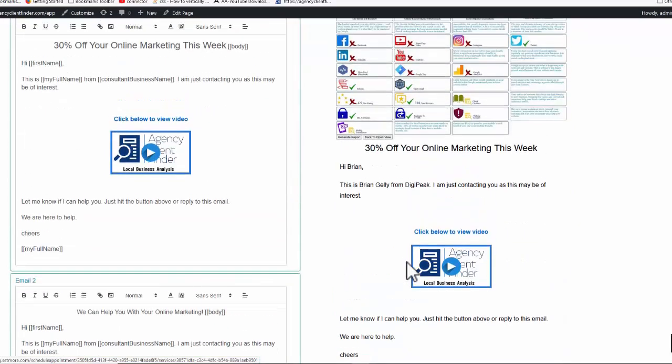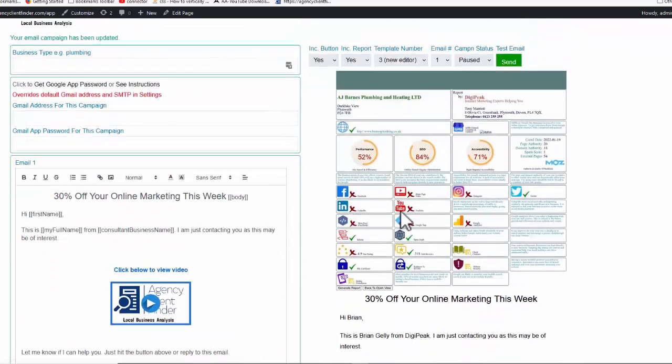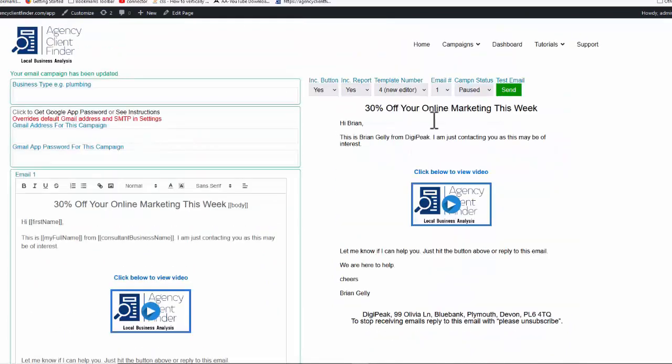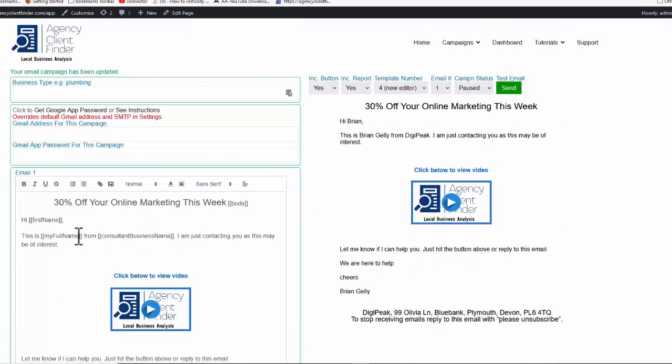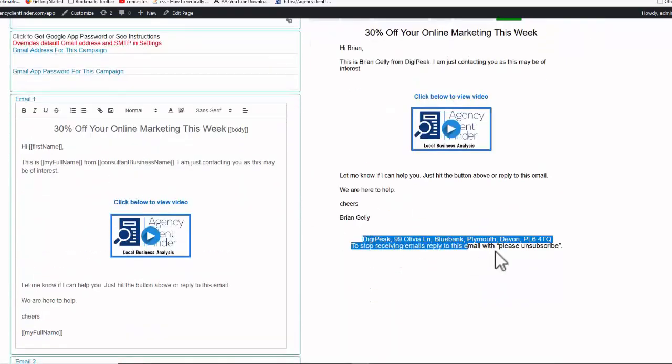So I've left those in because obviously one of the big users of this is to send out these reports and try and get this strategy call, but not everybody wants to do that. Some people want to use it differently. So by using number 4, you can literally do anything you like. Okay, so that's all sorted. The legal bits will still be tagged on the bottom, of course, for all emails as required.